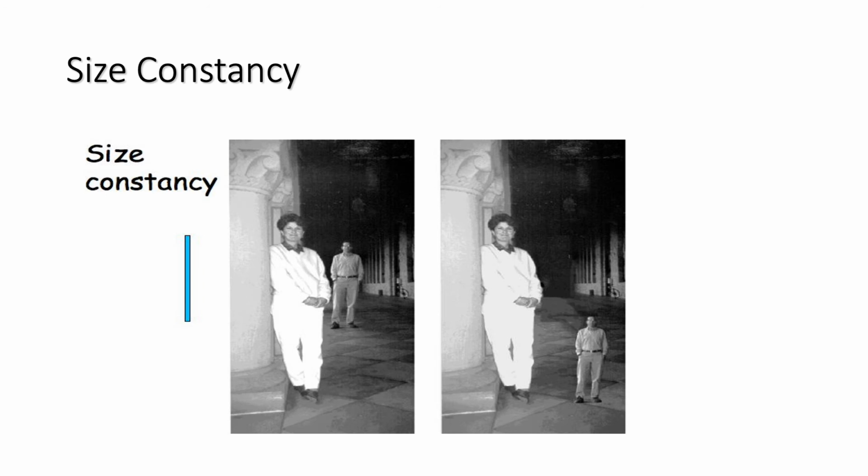This slide illustrates the principle of size constancy. The figure of the man in each of these pictures is exactly the same size. And he's exactly the size of that blue line that you see out to the left of the photographs. But we perceive the man as being much bigger in the one picture than we do in the other picture because the other cues in the scene lead us to believe he's farther away. And because we think he's farther away and the image that he casts on our retina is exactly the same size, then we realize that he must be farther away. But it's the very same size in both pictures.